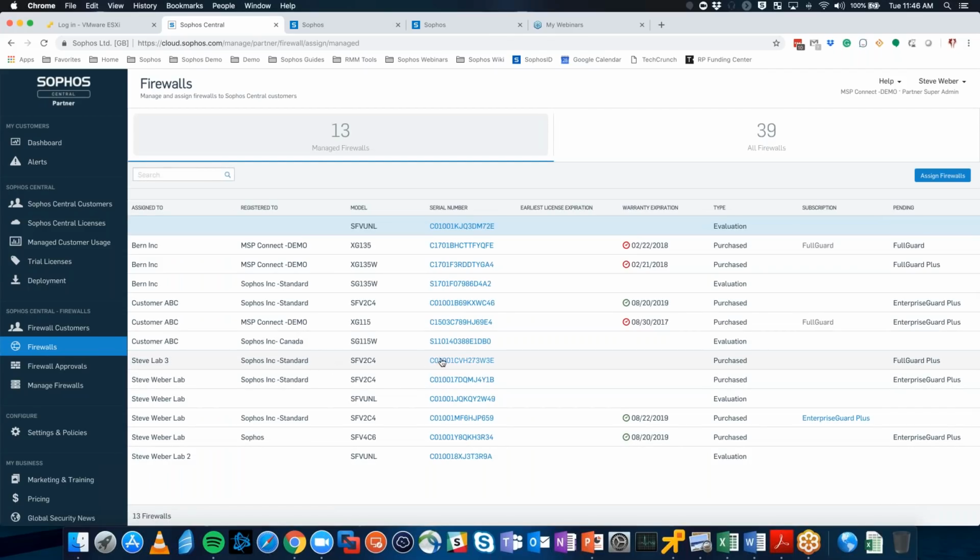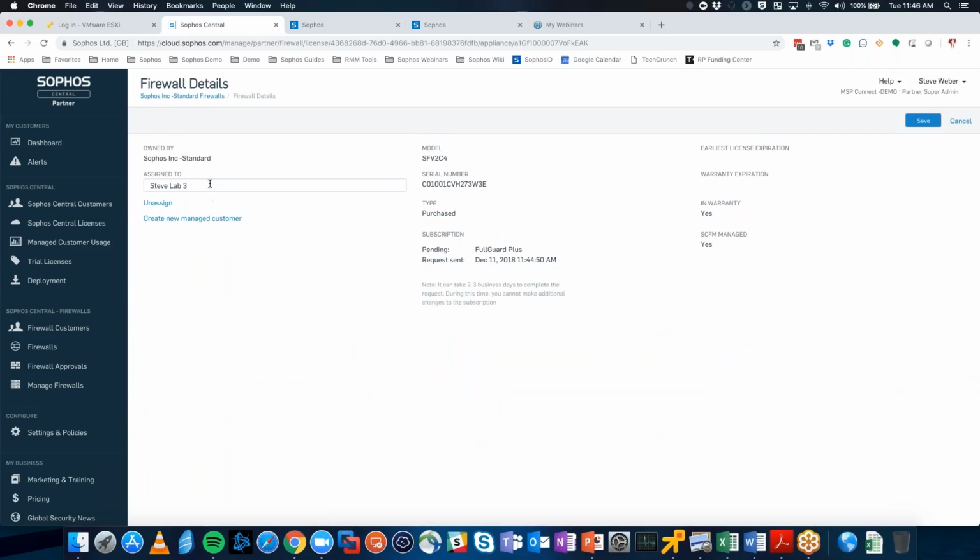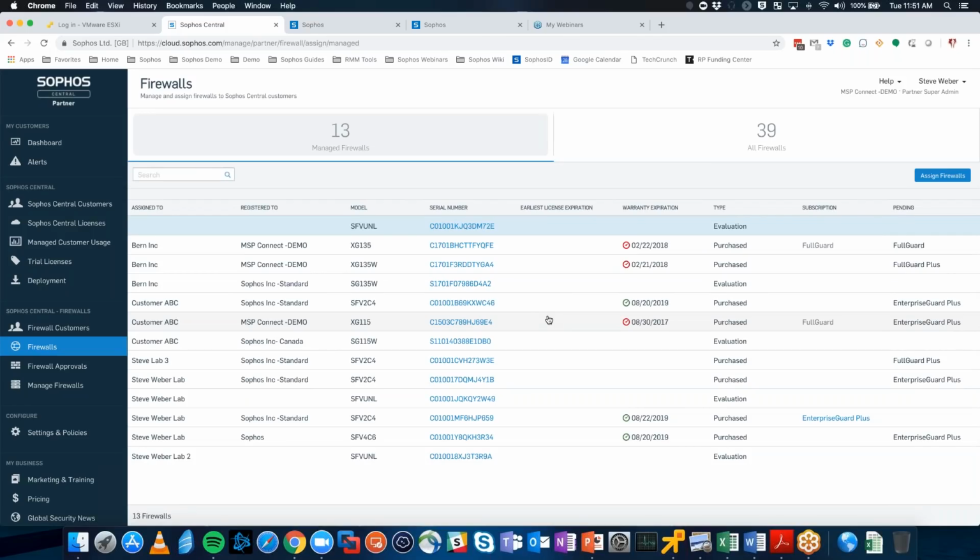Here's this one applied. If you ever need to come back in here and change, maybe this customer left and you need to take back your firewall, you can unassign this or simply select a new customer if it's now being moved over to another customer. So this assign to is what you're going to be using to determine who actually has this firewall, where it is deployed. Before we jump into CFM, you have to request management first and foremost before we even have the ability to get into CFM.